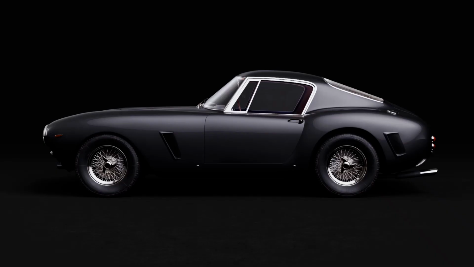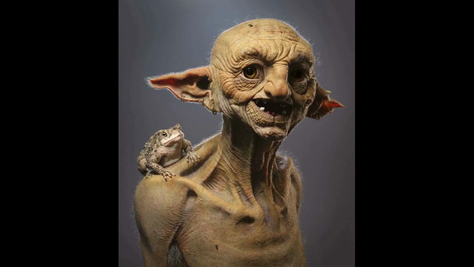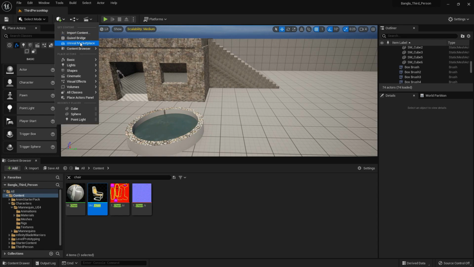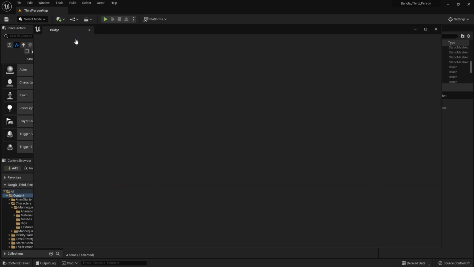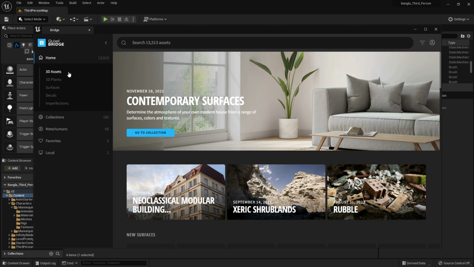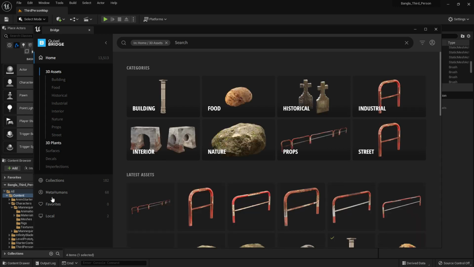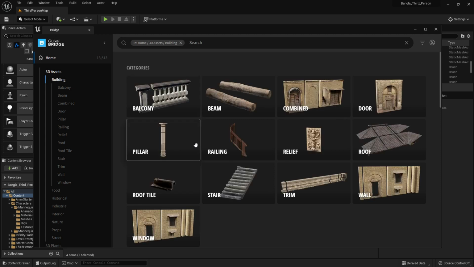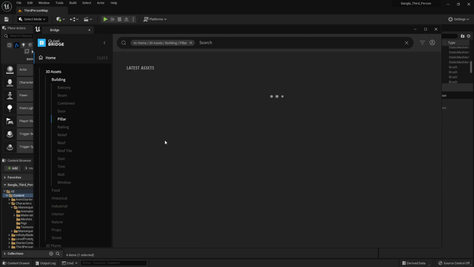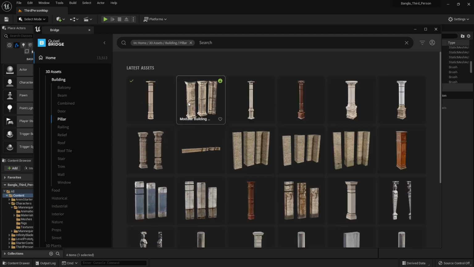So you can create a lot of beautiful models using those 3D software, like this 3D model that's also made in Blender or any other 3D software. We can also use Quixel Bridge. Quixel is a company bought by Unreal Engine. They have a lot of beautiful scanned 3D models, which are very high resolution and very detailed. You can directly use these models in your Unreal Engine project. There are 30,000 plus models in here. You can use any of them.